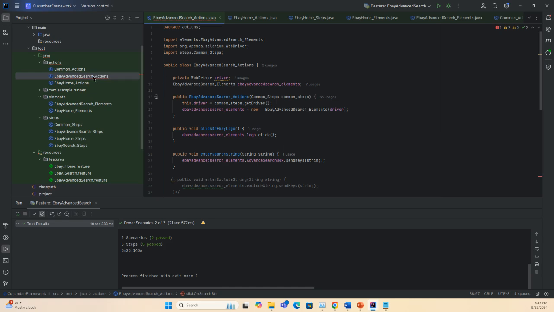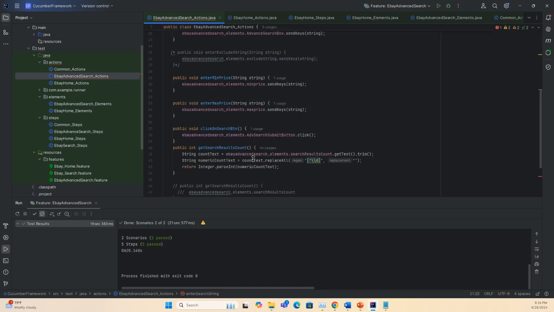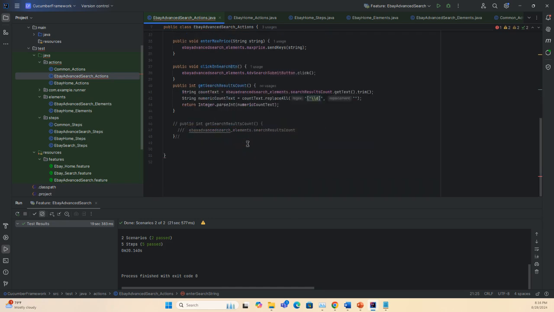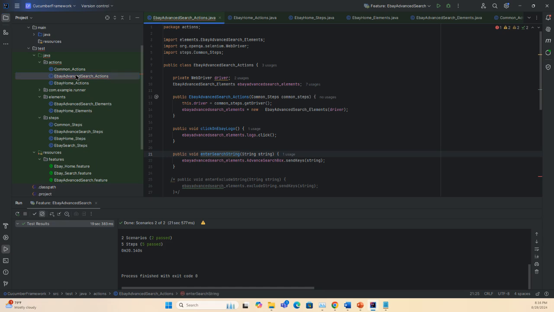So what we did here is similar to what we did before, but we just pulled in the advanced search elements, right, from here. So you make an instance of it, and then you pass it into the constructor. And we also pass in common steps in there too, right? Because in here we'll need to do some common steps. And then we also instantiate the driver elements for the advanced search elements. And in here, we just click on eBay logo, enter the search item, enter minimum price, maximum price, and all the different actions. All the actions that we were doing there, we just make it more user-friendly here. So that's what we were doing here, right?